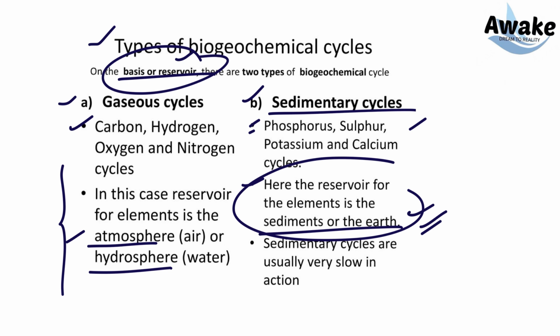See, another major difference is whenever the nutrients are withdrawn from the reservoir pool, a small quantity will be considered in the gaseous cycle. When it comes to the sedimentary cycle, a large quantity will be withdrawn from the reservoir pool. This is also a difference. And in the gaseous cycle, we have a complete cycle. So because of this, gaseous cycles are complete. When it comes to the sedimentary cycles, it takes a very long duration. Also, many influencing factors make it an incomplete cycle. So because of this, sedimentary cycles are incomplete whereas gaseous cycles are complete. This is also a major difference. This is all about the types of biogeochemical cycles.